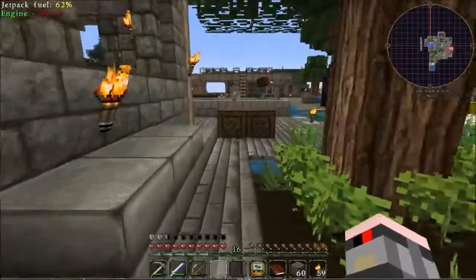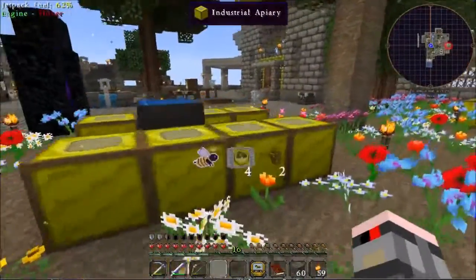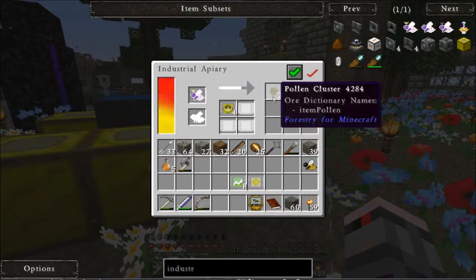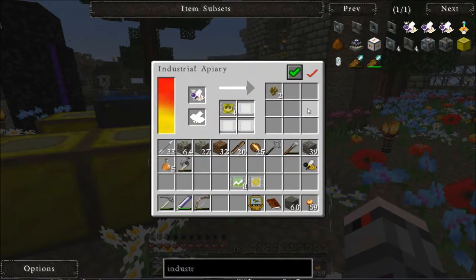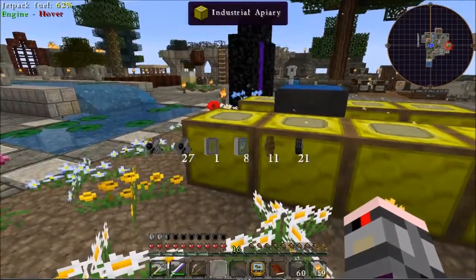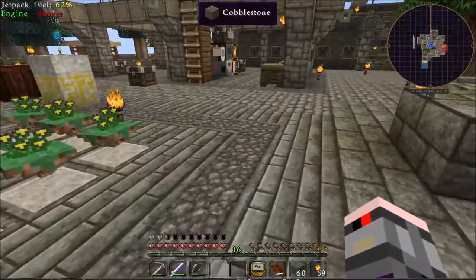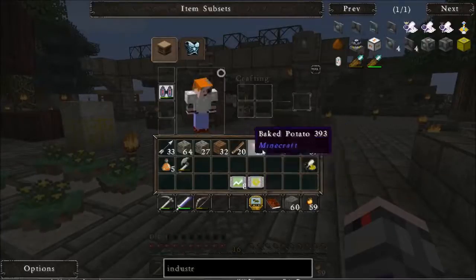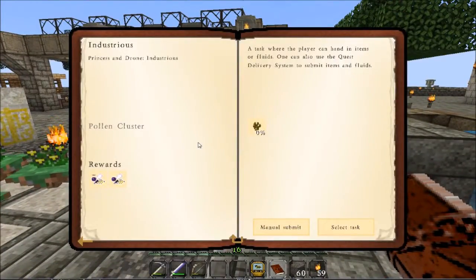Okay, so that'll come through soon. Has this run already? Is it done already? Oh, I forgot she's the one who makes pollen clusters. That's quite good actually. To buy industrious queens, you need to have pollen clusters, and they make pollen clusters. So they're making their own replacements from the store. That's good. I've got loads of pollen clusters anyway. Right, so this quest for now is stalled.